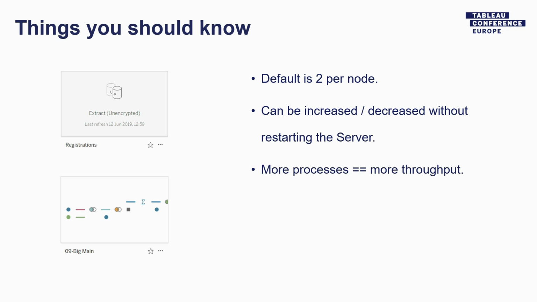Similar to VizQL, the more backgrounder processes means more throughput. It can handle more tasks at once, so it can handle more extract refreshes without queuing those tasks. It doesn't necessarily mean more speed, it just means more things can happen at any given time. It also requires the data engine to be on the same node. Again, the reason why is it's the data engine that's actually doing all that querying and building, but it's the backgrounder that just handles that task.